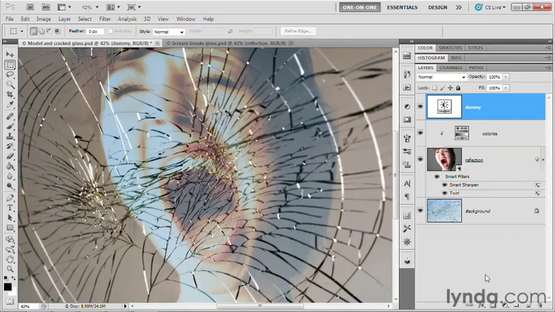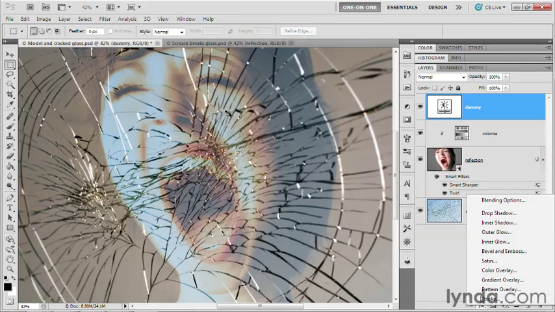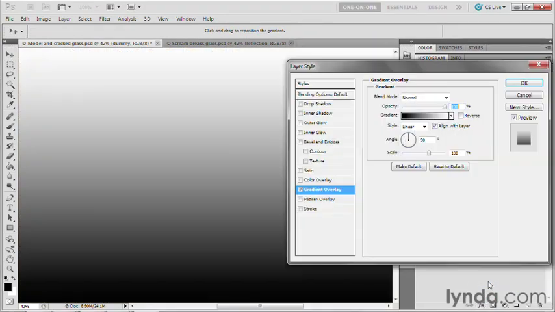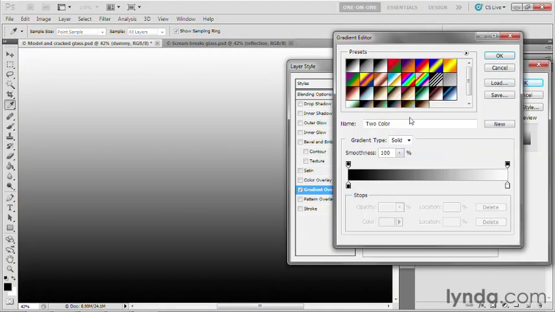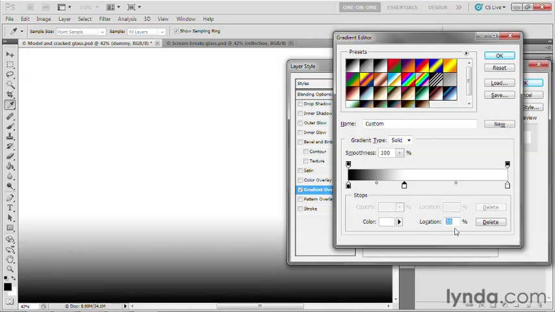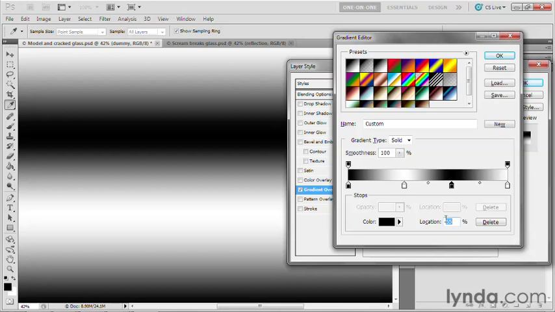The next thing you want to do is click the FX icon at the bottom of the Layers panel and choose Gradient Overlay. And I'm going to click on a gradient bar and make some modifications. First, I'm going to press the Alt key or the Option key on the Mac and drag this white color stop so that I'm making a copy of it at 35%. So the location value is now 35%, as you can see. Now I'm going to make a duplicate of the black color stop by Alt dragging it or Option dragging it over to the right until I hit a location value of 65%. And that's all I'm looking for, black to white gradient.